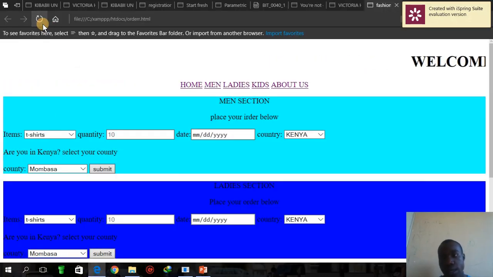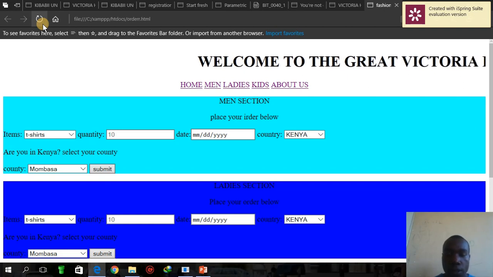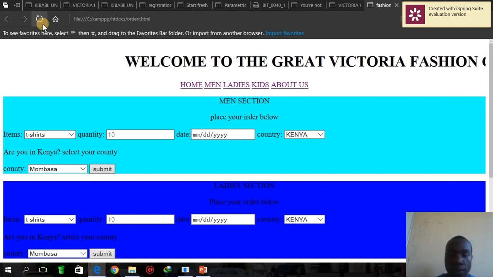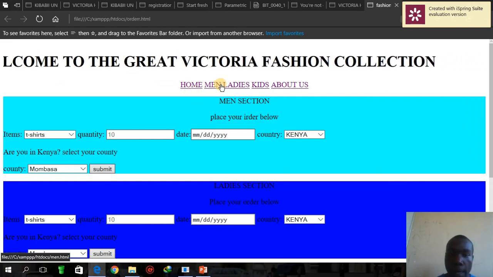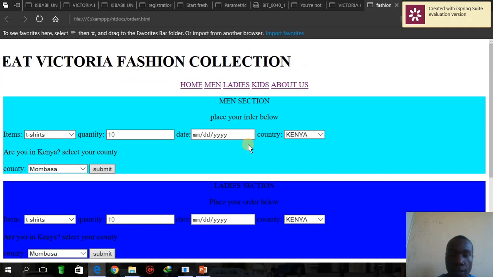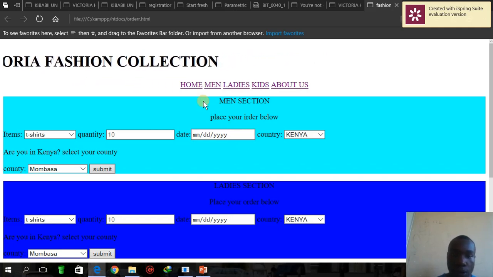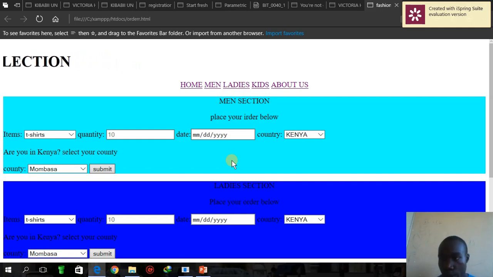As you can see, they are in the center. So these ones will help the user in navigating between the web pages. There's a web page for home, men, ladies, kids, and about us. So the person just taps on one of them and will be directed to the other web page.